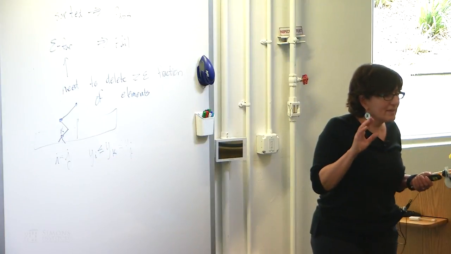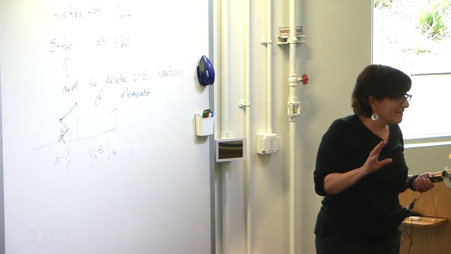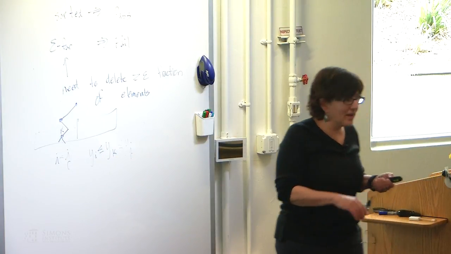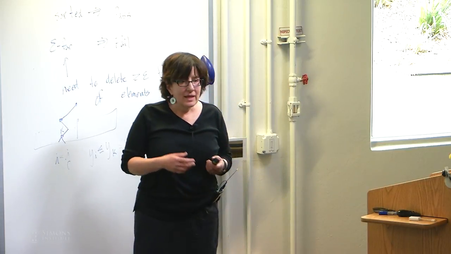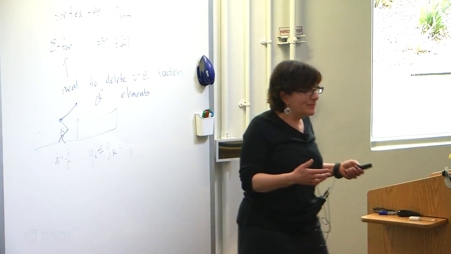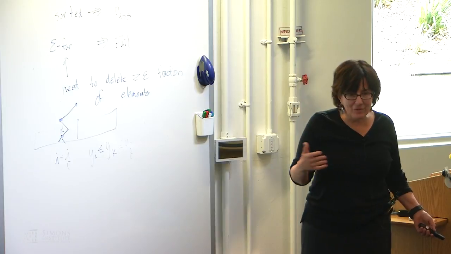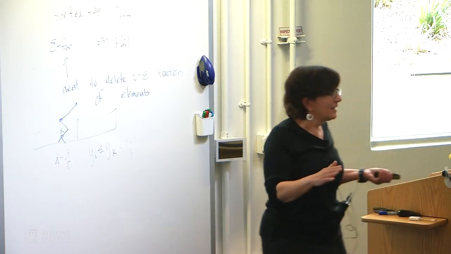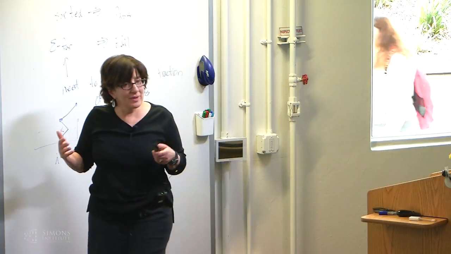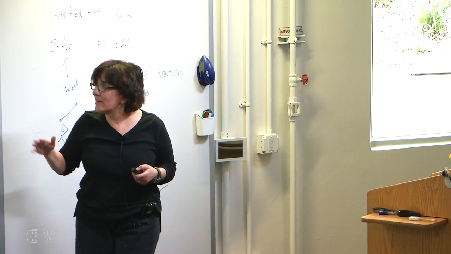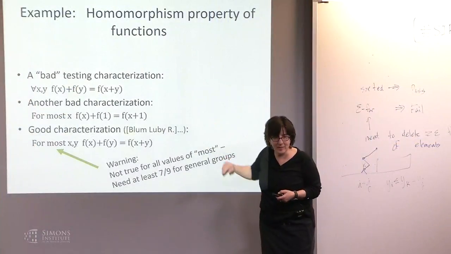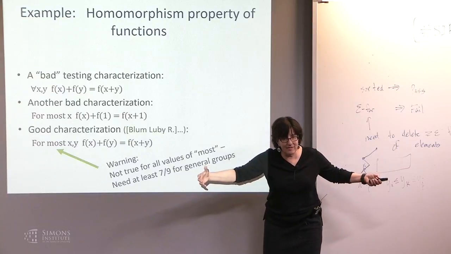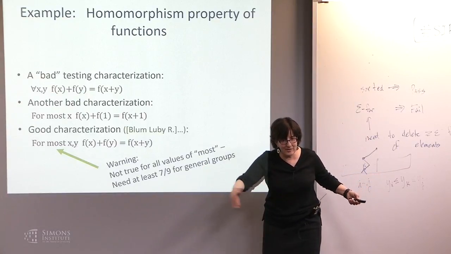But let me assume we are talking about discrete domains here for the most part, okay? It doesn't have to be discrete domains like finite groups. It could be subsets of infinite groups. You can do that. It's much more messy, but you can do it using the same kinds of ideas. But it has to be a discrete domain. So the x's have to come from a discrete domain.